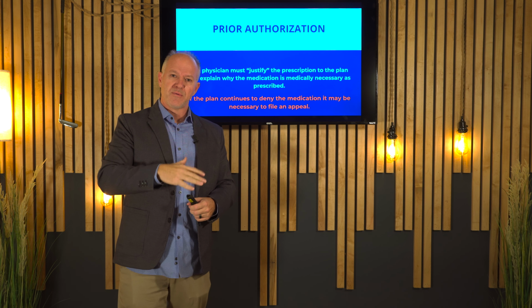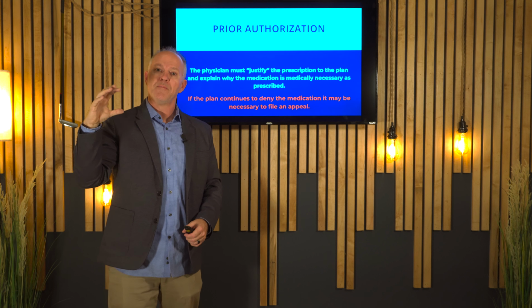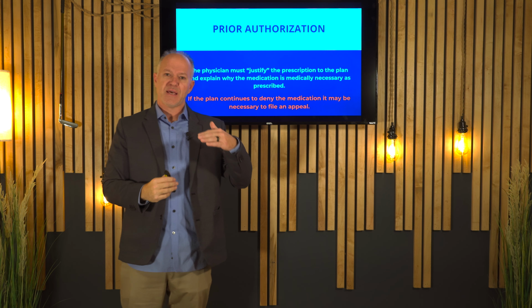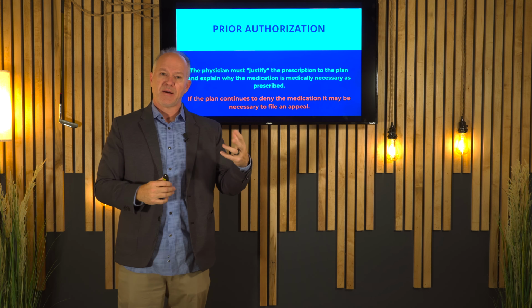Now, for you guys that are understanding star ratings for health plans, they rate them on a 0 or 1 to 5 stars. The higher the stars, the more money they receive to help provide better benefits, copay costs, savings, and additional things like that. It's this whole matrix of the 5-star rating. Well, the impact it has if they deny, and it hits Medicare's desk, and Medicare comes back and puts some weight on the health plan to have it approved, it affects their star rating.